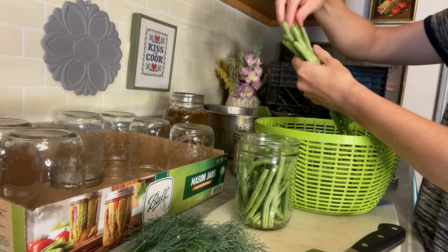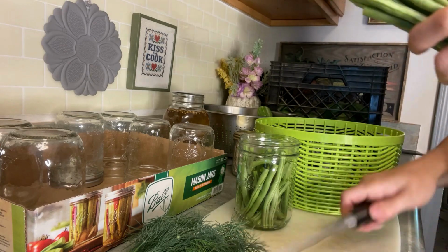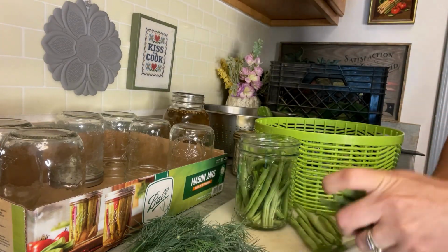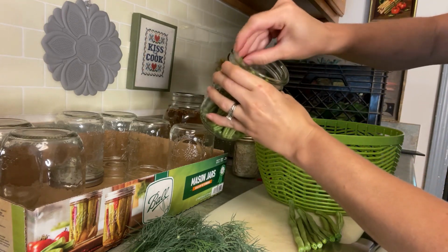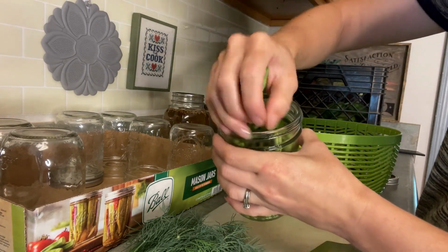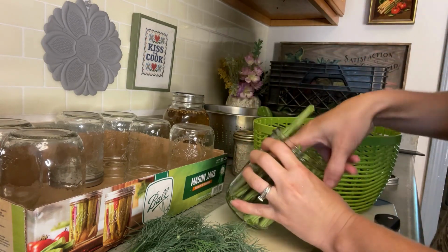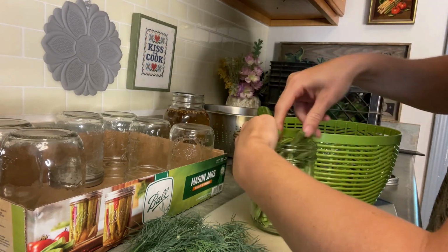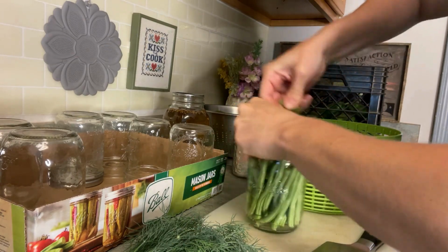So I am just basically packing this jar with green beans. Green beans have a tendency to float, so you want to pack them as tight as you can. And if I remember correctly, I still got a lot of float on this jar, which means I didn't pack them as heavily as I could have. But I am just trying to stuff them down in there as much as I can, using my fingers, using a knife to cut off the tops if they are too tall, but just basically stuffing as many in there as I can.